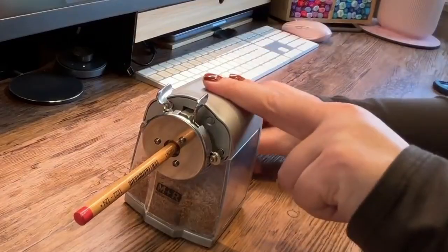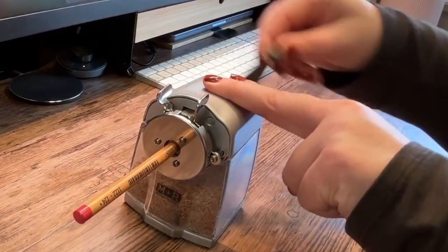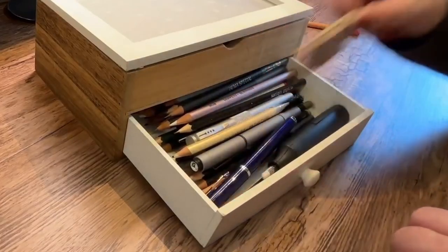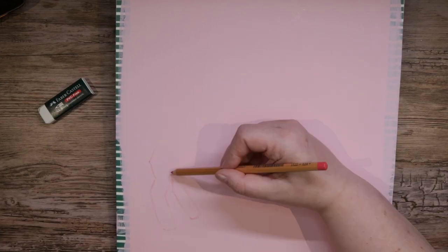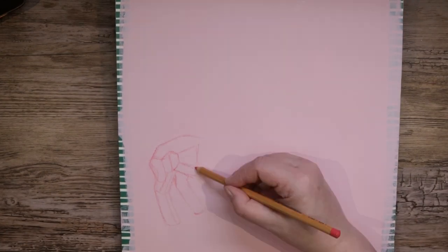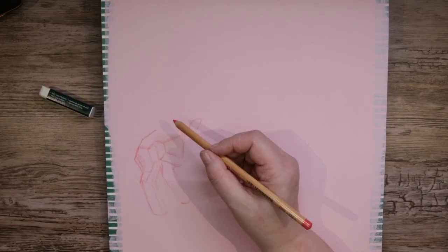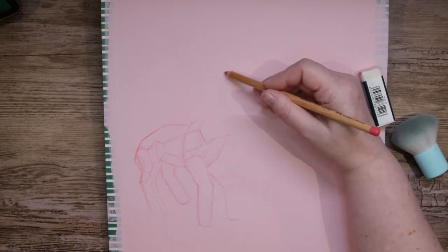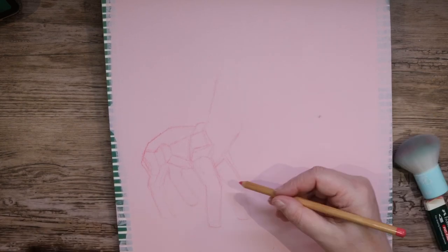But before I go further, it might be nice if I introduce myself. My name is Joyce and I live in the south of the Netherlands. While I don't work in the creative industry, I have loved drawing and painting for as long as I can remember. For the most part, I'm self-taught, with the help and inspiration of many artists here on YouTube.